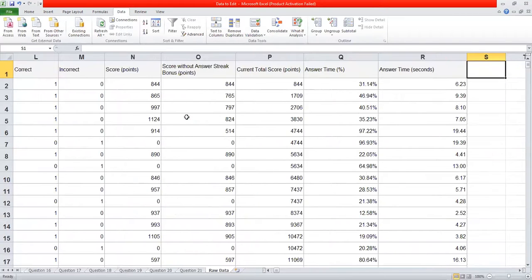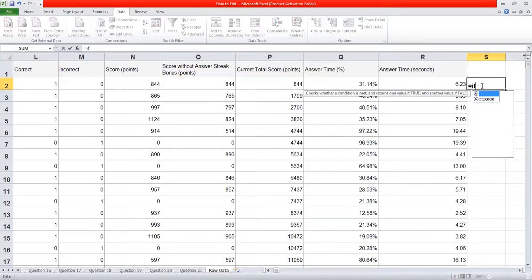The next thing we're going to be doing is manipulating the data. We want to put it in a way that's more readily visible for us. And so let's look at two ways that we can do that. We're going to start by going all the way to the right and entering a formula. So what this means: if the data in R is less than 3, we are going to display an X in this column. Otherwise, we're not going to show anything.